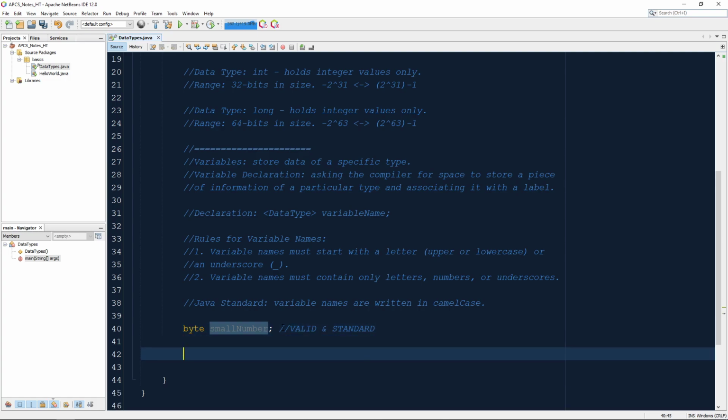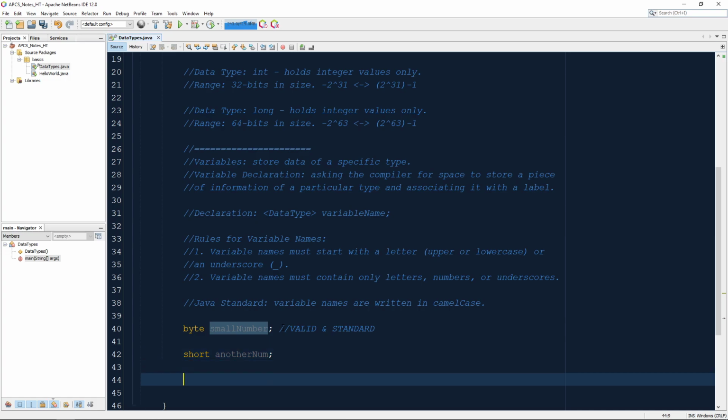So let's go ahead and try another one. Let's say short another num. And again, valid and standard, right? I have a data type that is short, that's correct. Another num is following camel case. Another is one word. So now I say word, and even though num is maybe not necessarily a complete word, the idea is that if you're intending to make individual words, we often cut down words to save space. You still try to follow the camel case standard. So another num is another decent variable name.